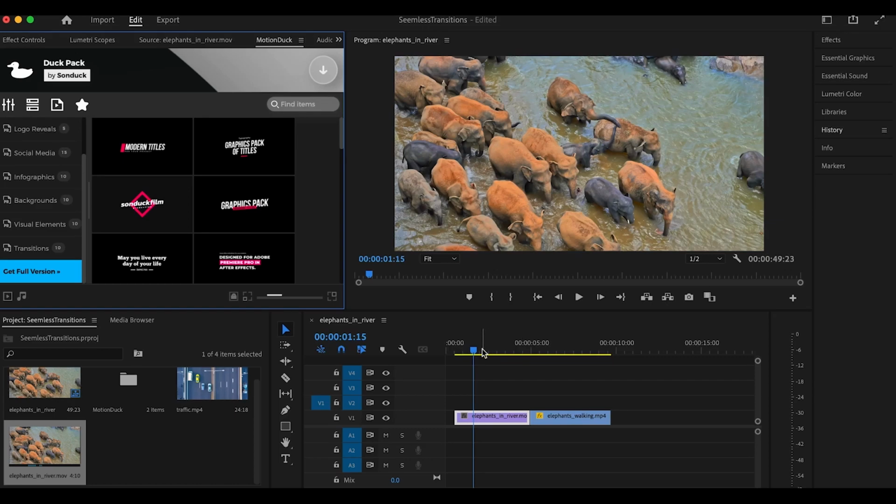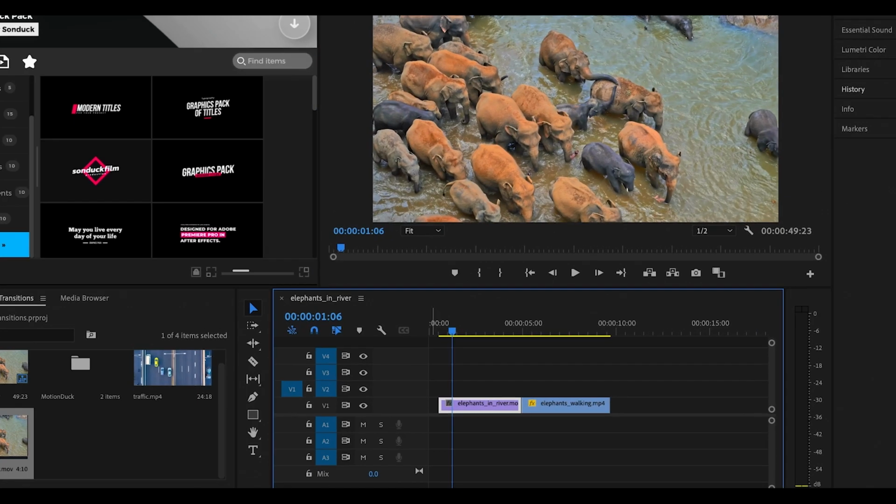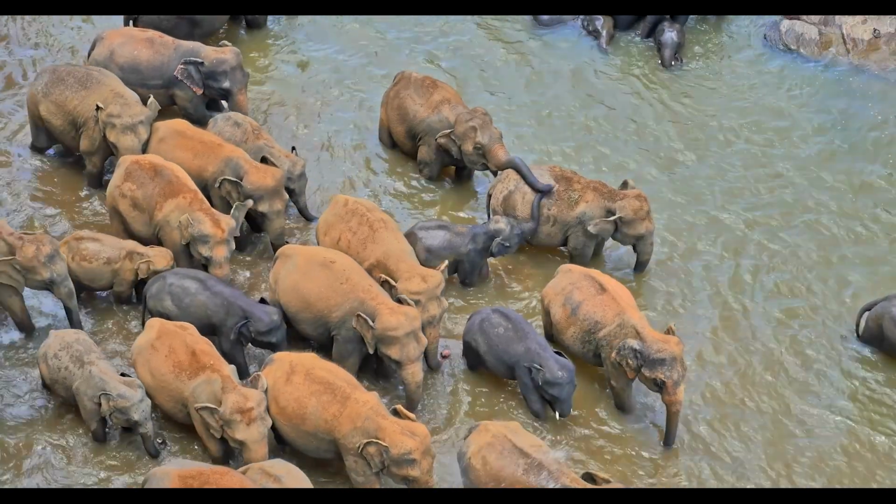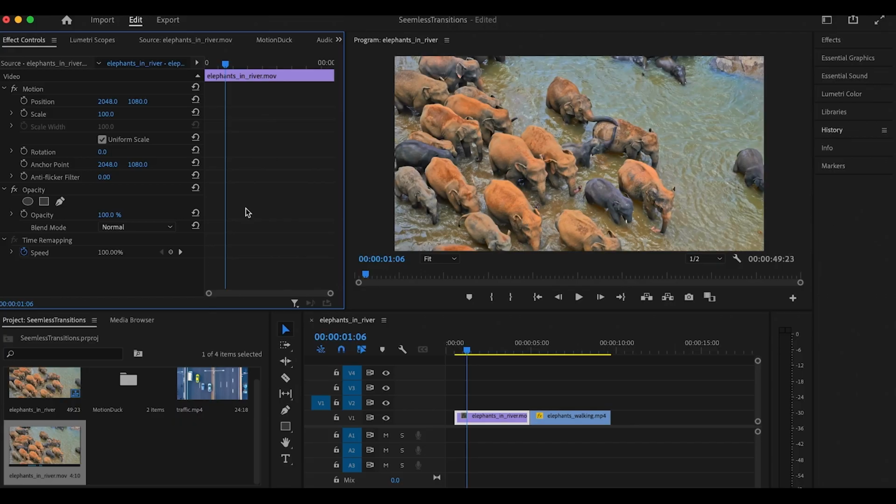Hey everyone, let's talk transitions. You probably already know a transition is the cut between two pieces of footage, and sometimes just using a rough cut like this can be jarring for the viewer. When we can, it's nice to keep those transitions nice and clean by adding a little bit of animation to it just to smooth it out.